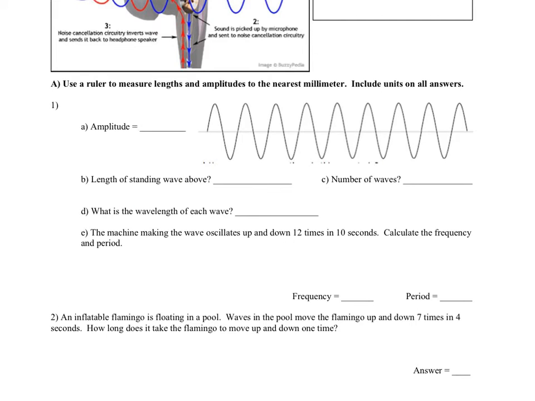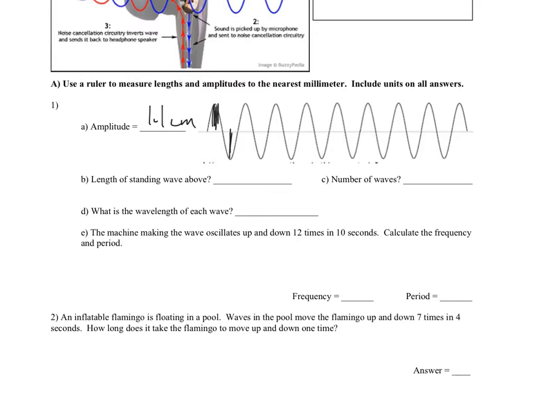For the next part, you needed a ruler to measure the different amplitudes and wavelengths of the different waves. I don't have one on me, and it'll be a little bit different if I do it than yours, so I'll just throw down some numbers that were similar to what some students had. So the amplitude, remember, is only measuring the distance from equilibrium to the crest or from equilibrium to the trough. Don't measure that total distance, just from the middle line to the crest or the middle line to the trough. In this case, it was about 1.1 centimeters.